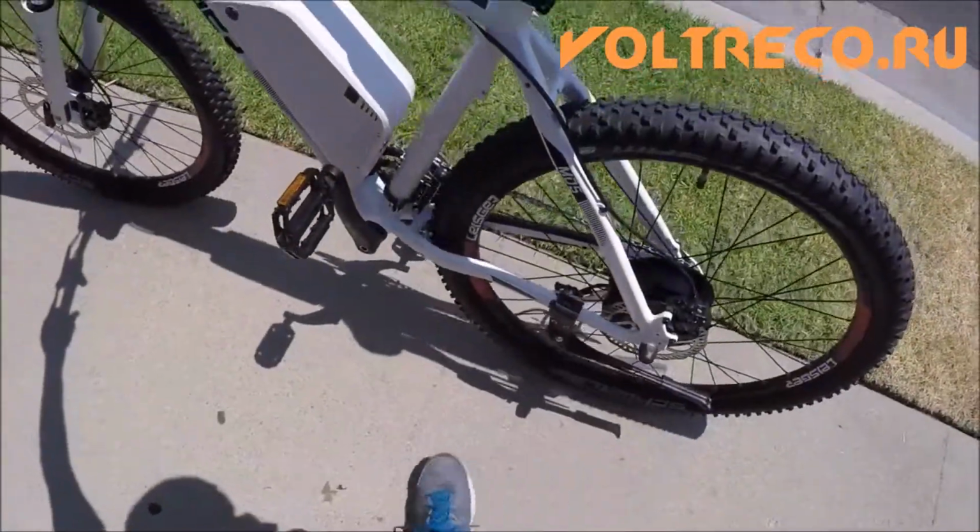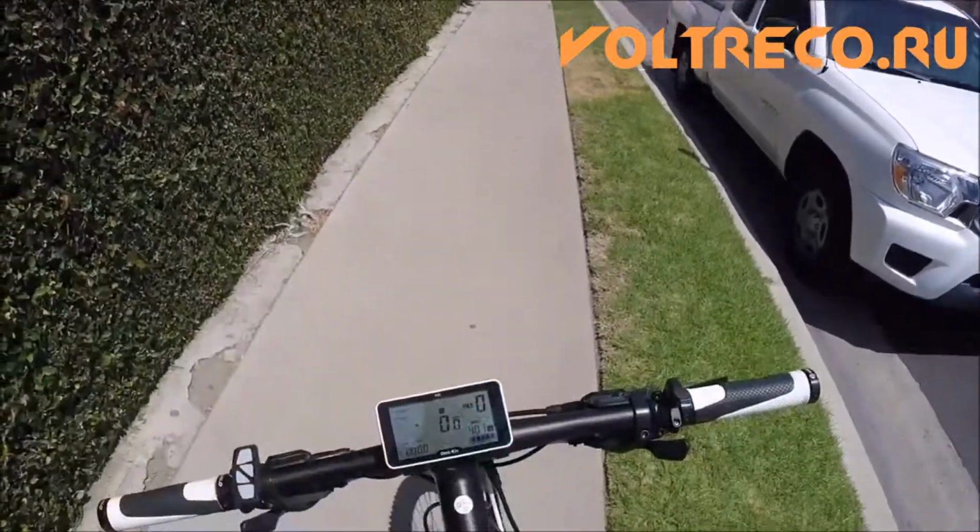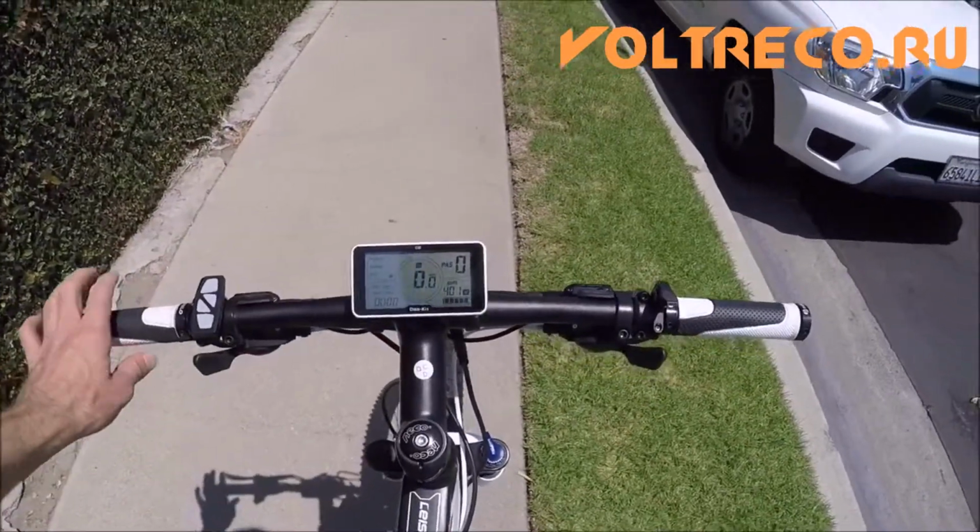Go ahead and stow the kickstand and just take it away here. Kind of jealous. It sounds like some kids are swimming over there. It's a hot one. It's a good day for it.